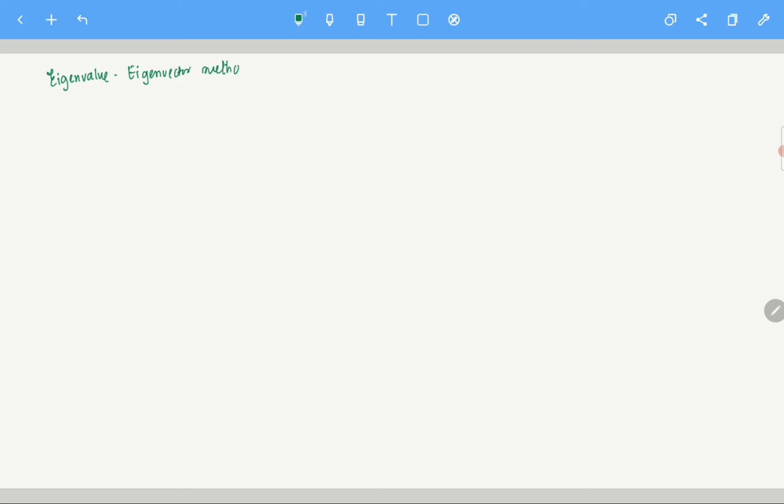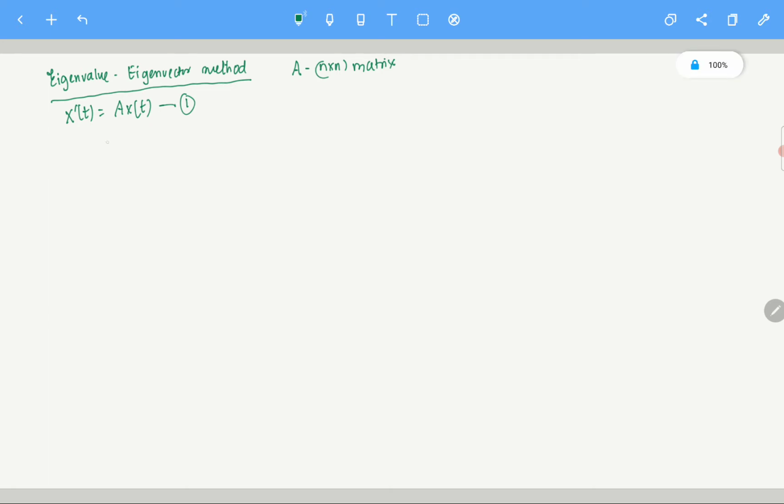So essentially we have seen that if we have this problem, X'(t) = A x(t), and I want to solve this problem, let's say that's (1), and A is given to be an n cross n matrix, and we need to solve this one.